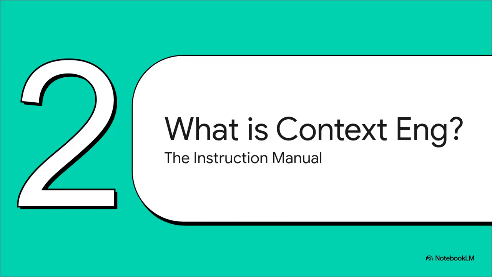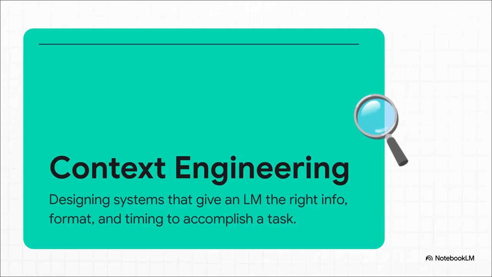Okay, so this instruction manual we're talking about, what is it really? Well, that, my friends, is the heart of context engineering. It's all about perfectly packing the AI's context window. You can think of that as its short-term memory, with every single thing it needs to get the job done right on the very first try. The idea is to eliminate the back and forth and just get to flawless execution.